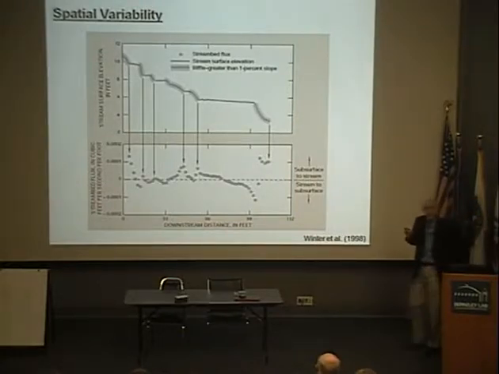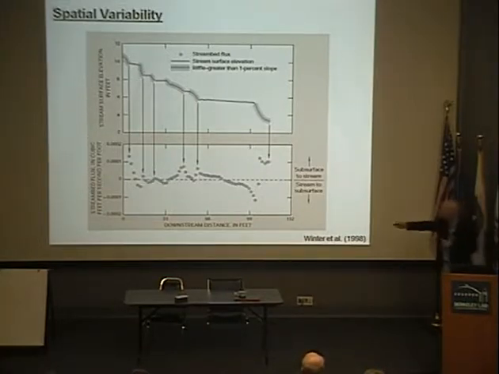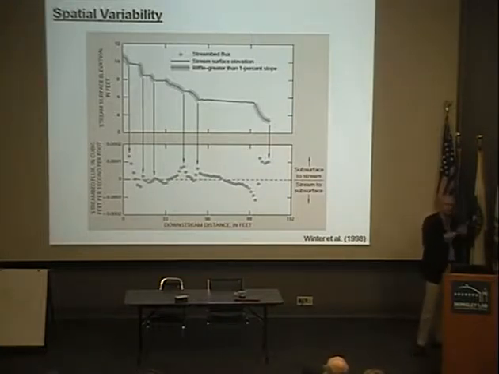A few words about spatial variability. There have been quite a lot of studies on spatial variability of groundwater surface water fluxes in the last few years. This is an older report of Winters, showing the stream elevation here in blue over quite a small distance, and just pointing out how, where you get these breaks of slope in the stream bed, stream water moves into the groundwater here and comes out here. So there's water moving in and out of the stream bed associated with these changes in surface topography as the gradients change.